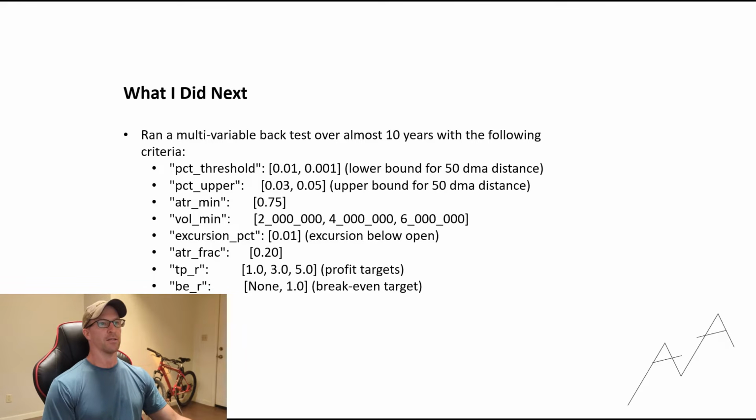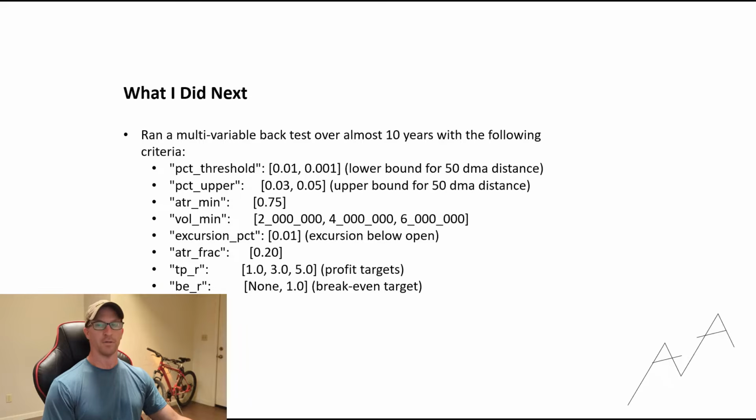And then I tested different profit targets. So Doug's profit target of halfway between the opening range high and opening range low, the 50% mark. I tested that early, and honestly, it just wasn't all that impressive. So I changed the way I would do profit taking. Wherever your entry is, the low of the opening range was still the stop, and then I just based the profit target off of that range. So it's either 1, 3, or 5R, being that the entry to stop is 1R, right? And then you also see a break even.